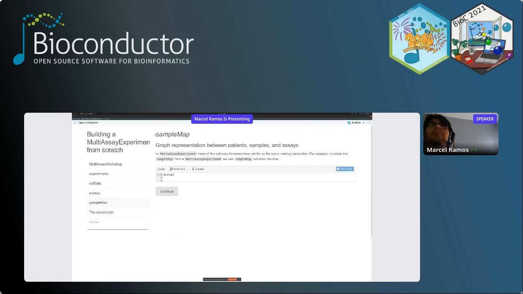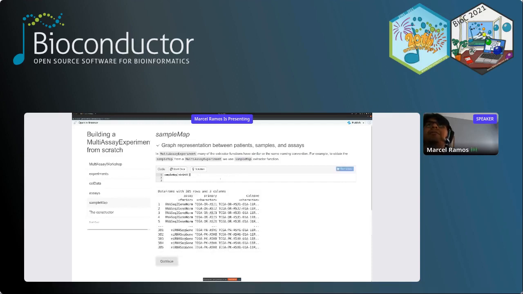So our third representation here is the sample map, which coordinates all of the experiments and the phenotype information. The extractor function that we can use to have a look at the sample map is sampleMap, lowercase s, capital M, and that will give you a graph representation of the assays, the patient IDs, and the sample IDs in the data.